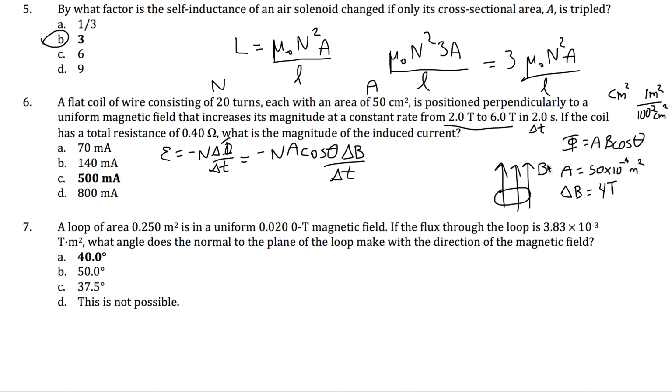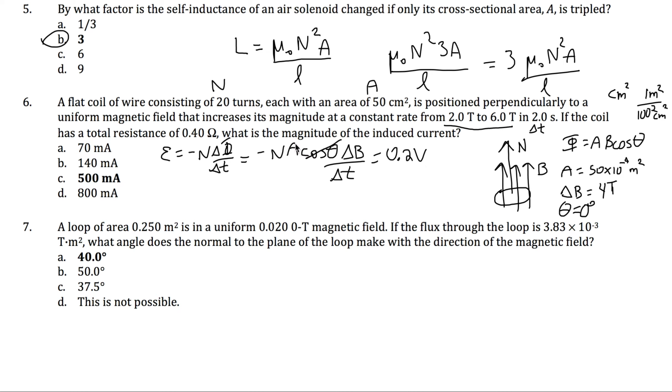The way we pictured it, we know that theta is defined as the angle between the normal to the plane, this is the normal to the plane, and the field. That angle is 0. Which makes sense because you're going to have maximum flux in this orientation. Maximum flux means cosine of theta has to equal 1. That's how you get the maximum flux here. So theta has to be 0. Now we can plug in our N A delta B divided by delta T, and I got 0.2 volts.